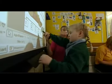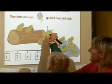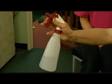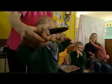Darcy responded really well. I was really pleased with the way she participated within the activity. She stood up very well at the board with quite minimal support, I think, and actually held on to the pen, which is something Darcy doesn't always do very well. She tends to let it go. And also her focus on the task was excellent. She was really watching what she was doing, and I think she was very pleased with herself, actually.